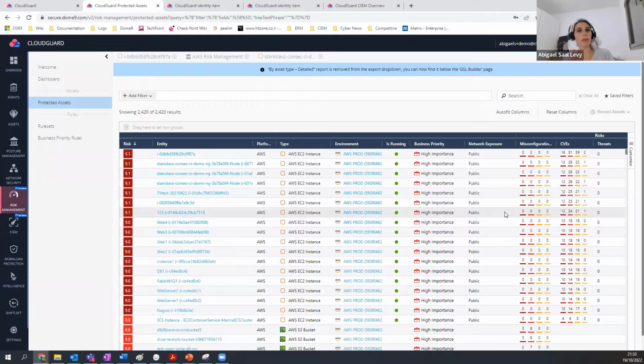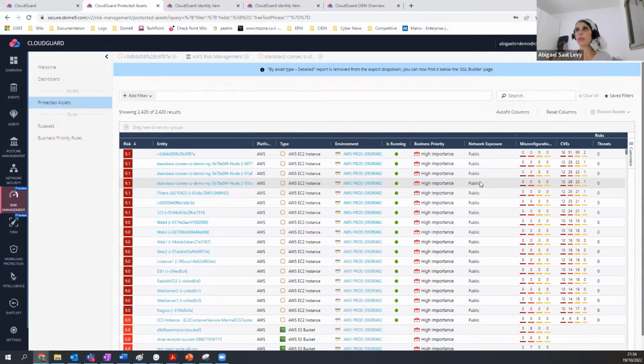And the second part, the impact, is about what happens if that asset is compromised, right? If there is an issue with that asset, what is the impact on my cloud environment? Here as well, we have a lot of plans for things we can add, but as of today, we're already factoring in what we call the business priority. Business priority is a way for customers to define their important assets. It's not a must, it's an optional feature, but it allows you to tell us, for example, that some assets are part of a dev environment and therefore less important than assets in production.